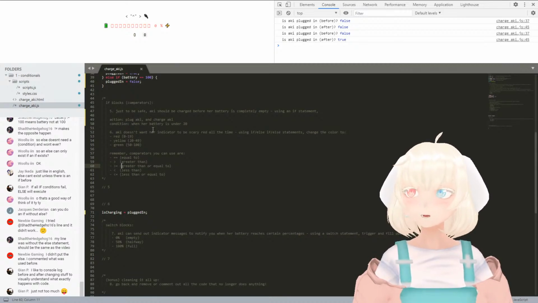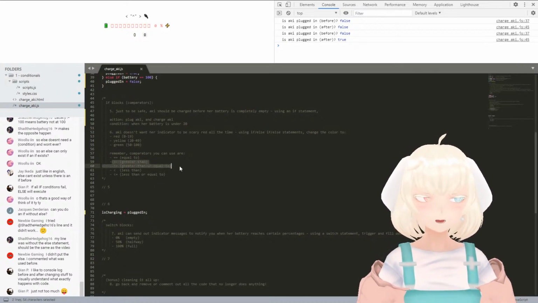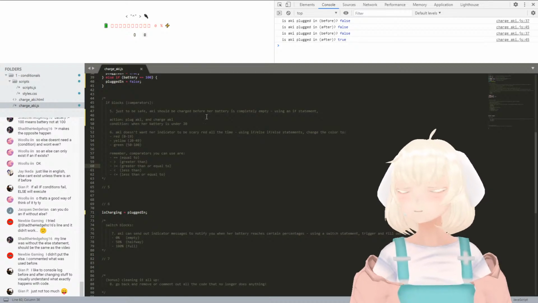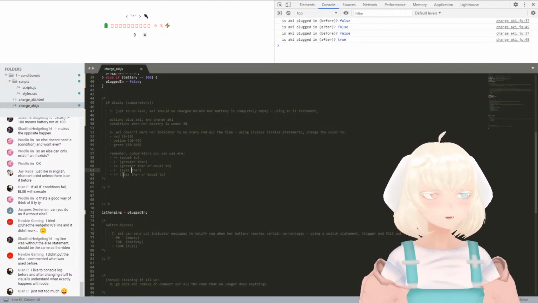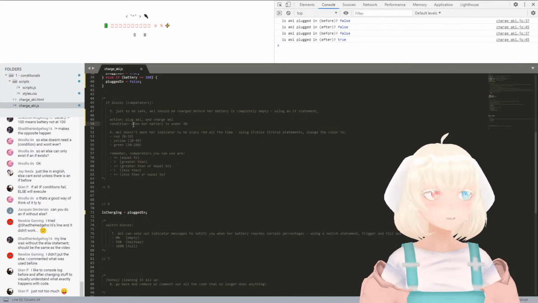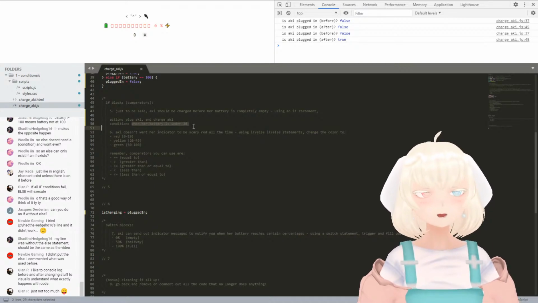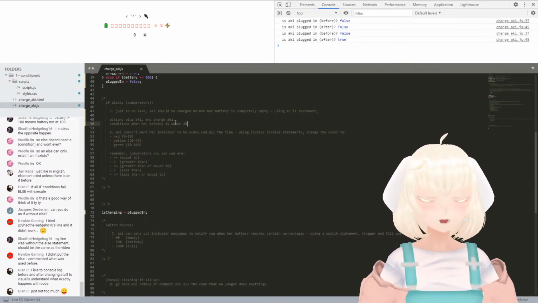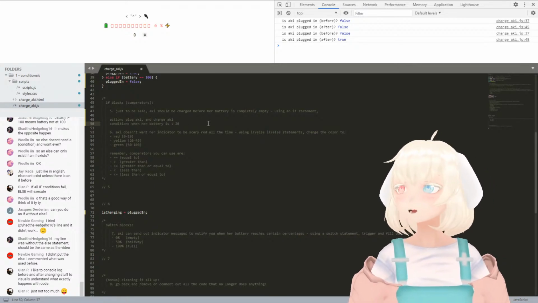Hopefully these are all making sense to everyone, because these are just very basic math comparators. And there's less than or equal to. So what's this one asking us? This one is asking us when her battery is under 20, which means when her battery is less than 20, right?